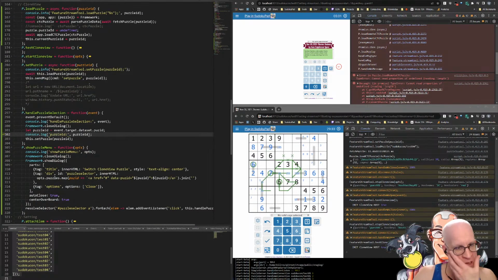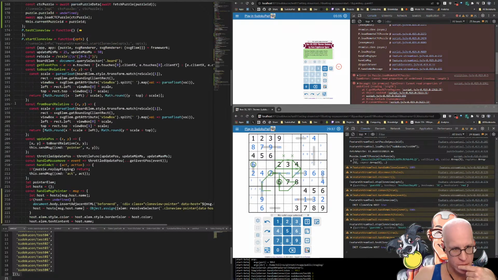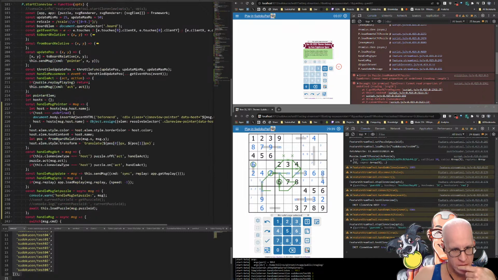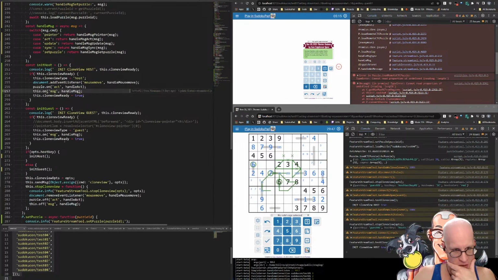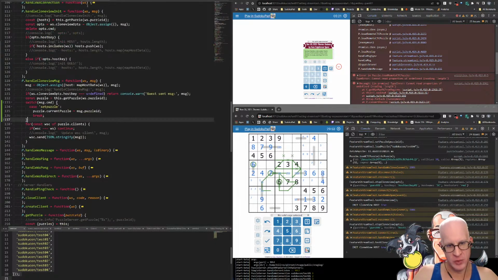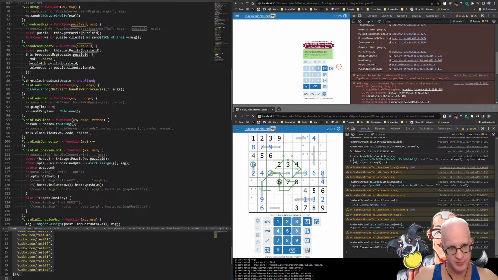ensure. So as we're connecting for the first time, so start CloneView as the host. Are we not sending an initial message? No. But we know that the puzzle ID is whatever the puzzle starts out as, right? In fact, it's here.